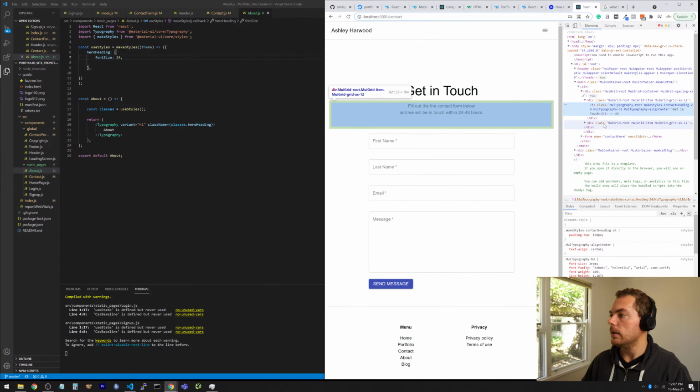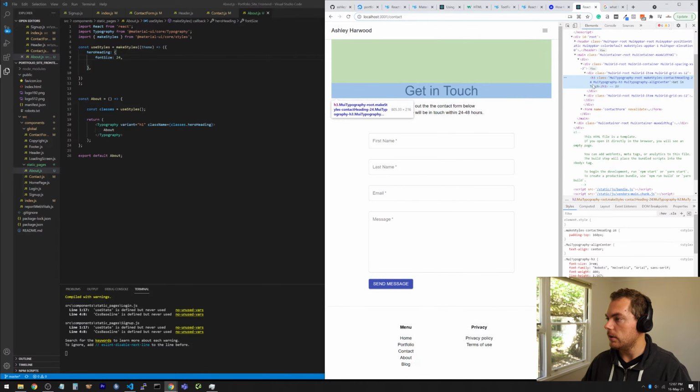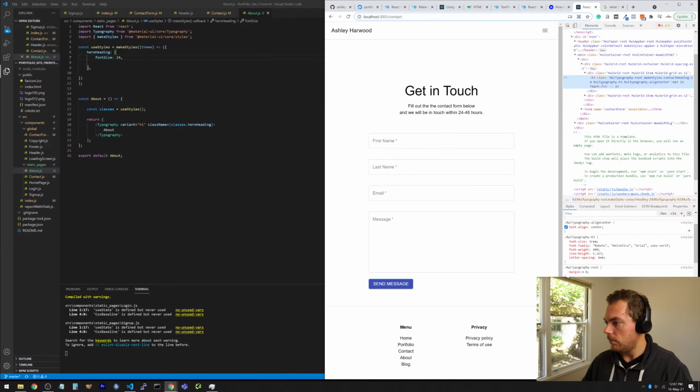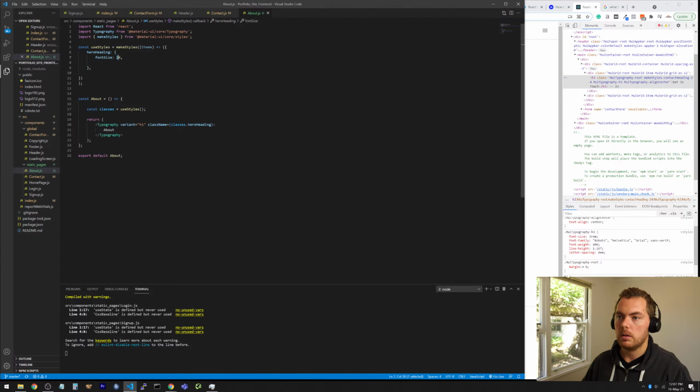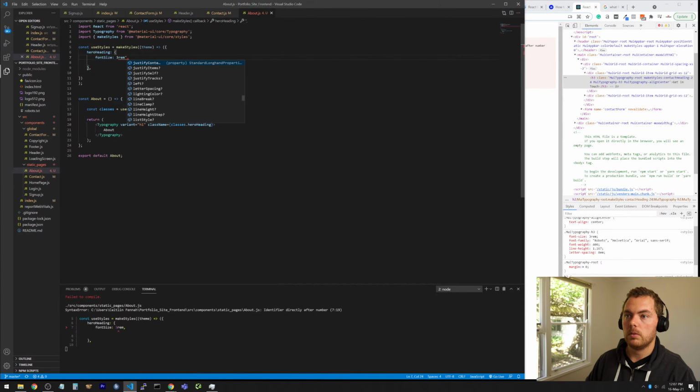It'd be easier if I just made it an H3, so it was a little congruent, but anyway. Font size 3. Oh, so it's dynamic. That's weird. We need to turn that into a string.